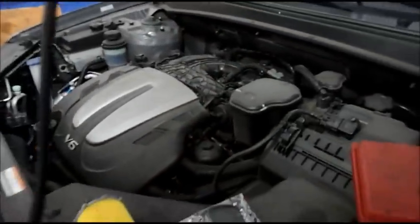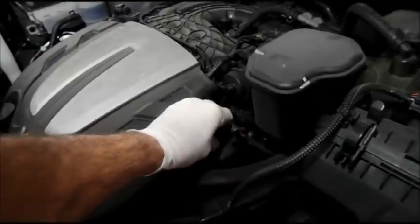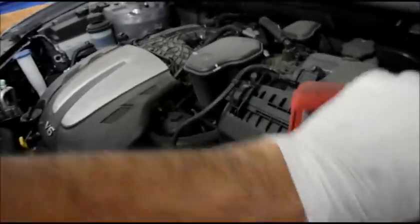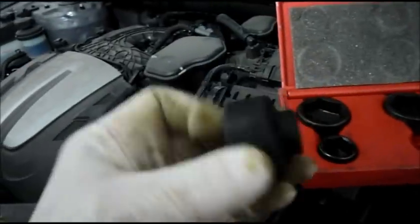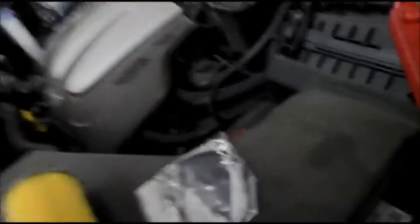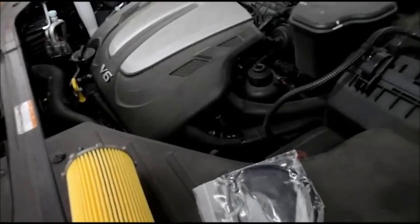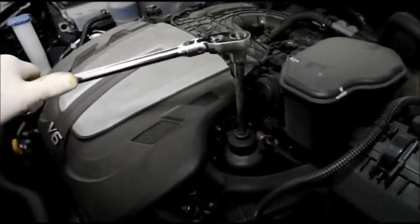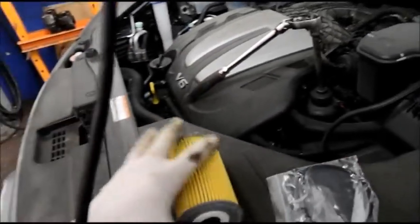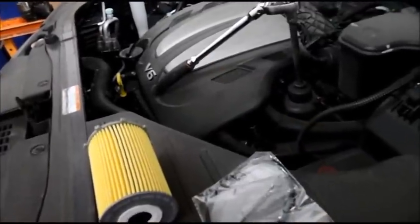Now underneath the hood of the car — truck in this particular case — the oil filter itself is actually down inside here. We'll need to take this off and remove it. You can use a socket for it, or one made just for removing these filters — it's a kit they sell, the same thing except it's a very shallow socket rather than a deep one. It just goes over the top. Use a regular ratchet to unscrew it counterclockwise to remove, clockwise to tighten. This is the new filter that comes with it — and remember, always change the O-ring with it; the new O-ring comes with it also.